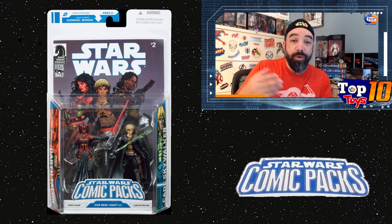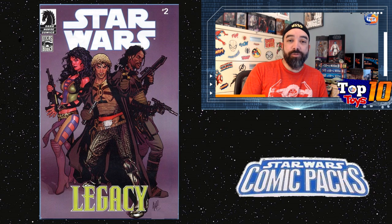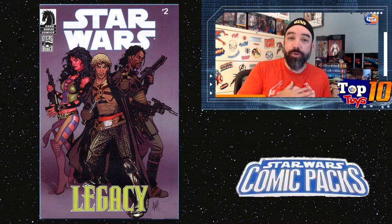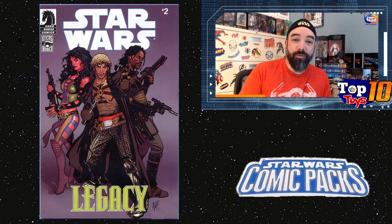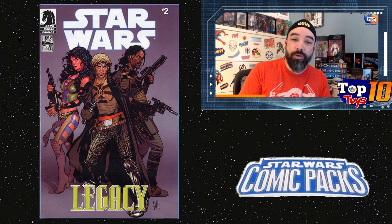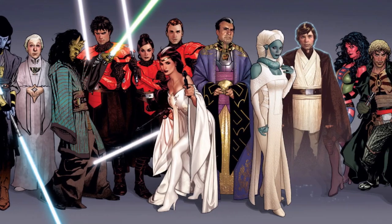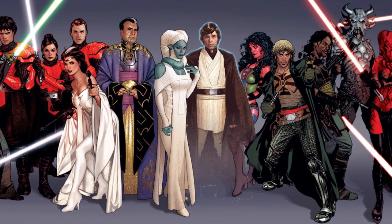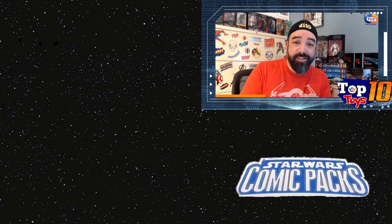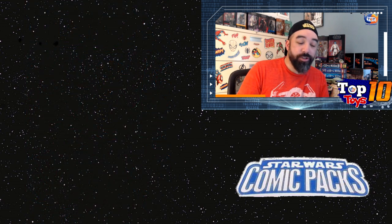Who knows where they're going with the Star Wars universe — which characters we'll see, which we won't. We've got new comic series coming and it's all exciting. I just can't stop buying any of this stuff — toys, comics, I can't get enough Star Wars. The comic in this Darth Talon pack is Legacy #2, another Adam Hughes cover — he did the first handful of issues, something like five or six of the first seven. Fantastic covers and fantastic books. That Legacy series ran about 50 issues, so try to get that entire run because you never know what's coming.